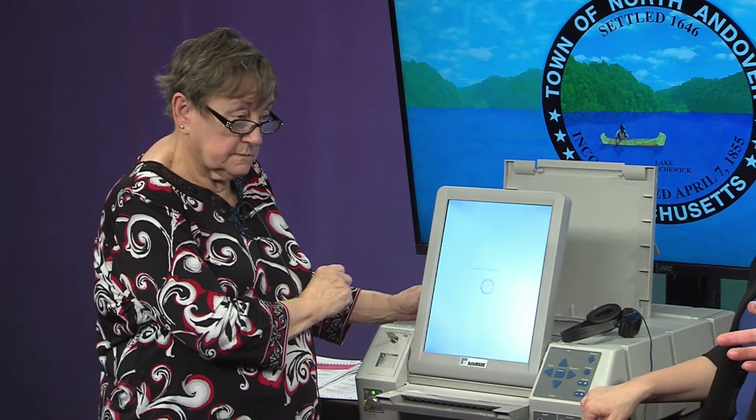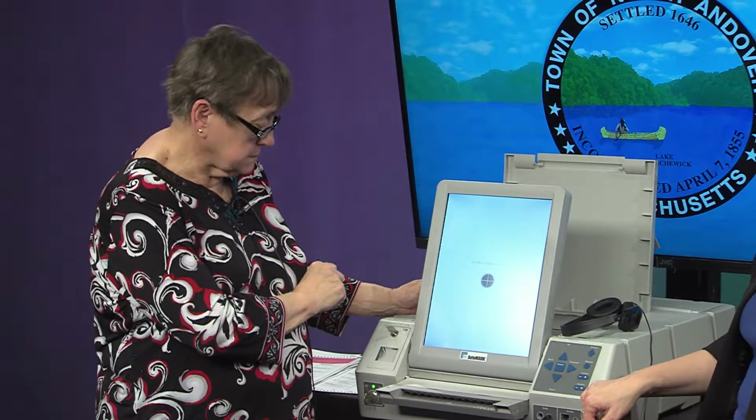That's all the machine does. It's not that you're actually voting for those people. The only thing it does is take your ballot and mark it as if you were using a pen or a pencil yourself. It's very well received by people who sometimes have difficulty holding a pencil. Works out quite well. Yep. Or also anybody that's visually impaired or hearing impaired, right. And we don't have it hooked up, but there is a stylus that goes with that.